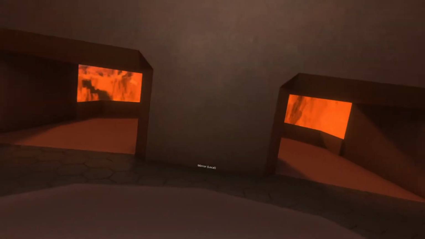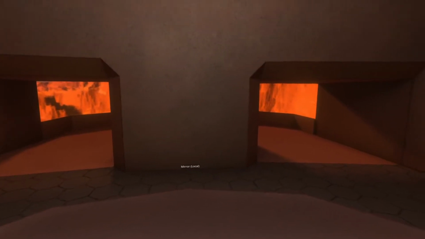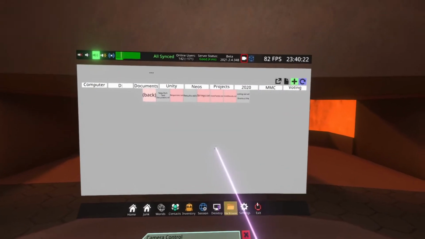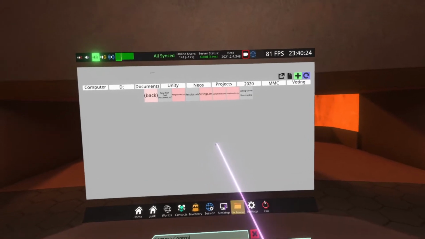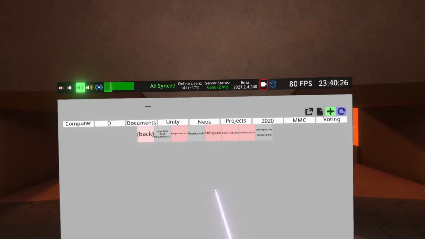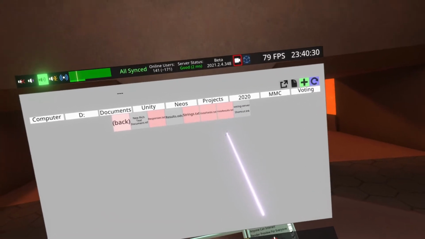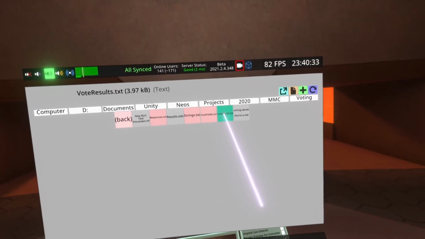So I'm going to hop over into Smooth POV, and I'm going to go ahead and turn on my private UI, so we have to see my camera UI for a second. I'm going to go over to the file browser here. Inside the file browser, I'm in the depths of my computer, and I'm going to go ahead and find any text file. If you don't have one, go ahead, generate one, just type a bunch of gobbledygook into a text file, save it as .text, and then double click it.